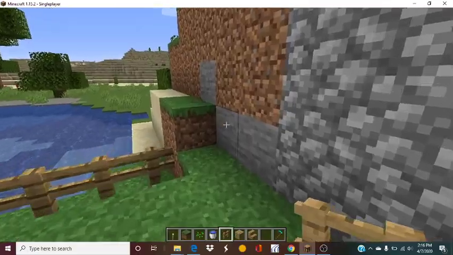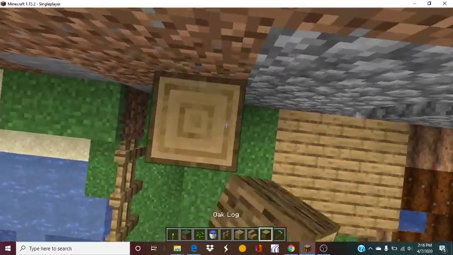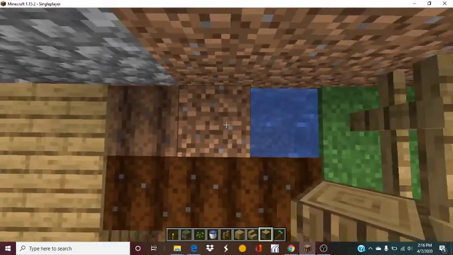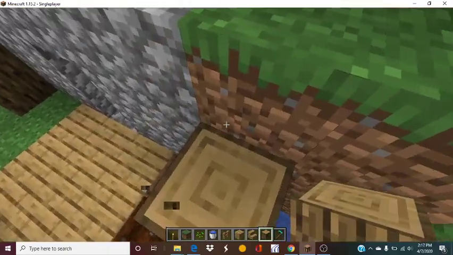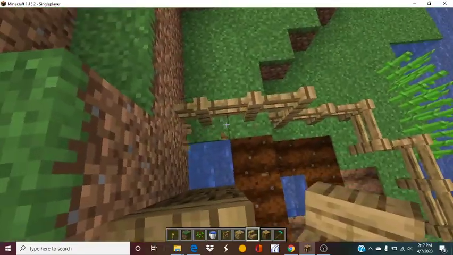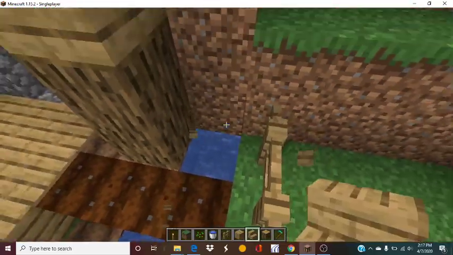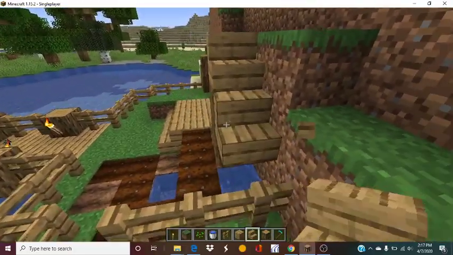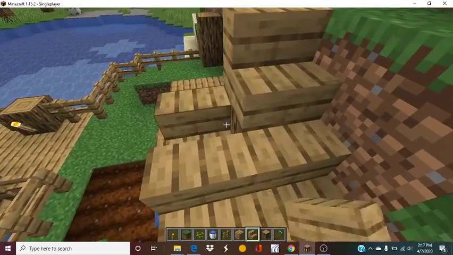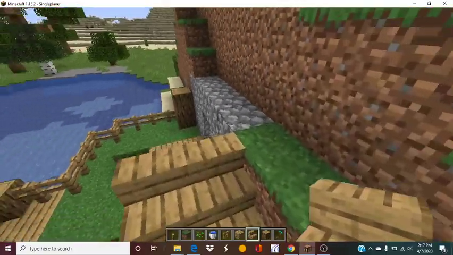We can get oak logs. And we're going to kind of give this a housey feel. Come out like that. And this is just really the building part. The redstone part is going to come soon. All the simple contraptions that a building like this should contain, but that'll all be in a moment.